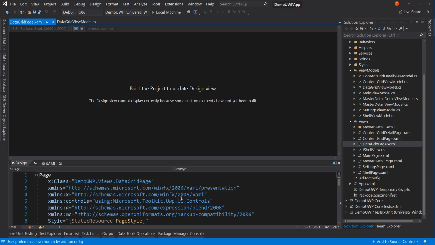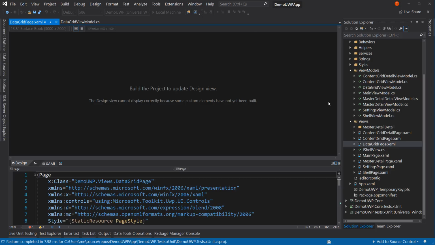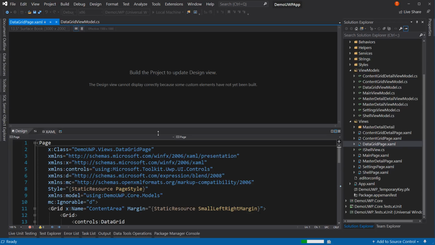So our data grid page, so there's our page for us, and it's now trying to display, and it can't quite yet because it's not been built yet. So it's still trying to render our page for us. Give it a minute and it should build. And in fact, we can even run a build which will restore some projects and hopefully get us going. Notice the green bar at the bottom here. So if you see this here where it says, hey, go ahead and build in order to see this, go ahead and build in order to see this.